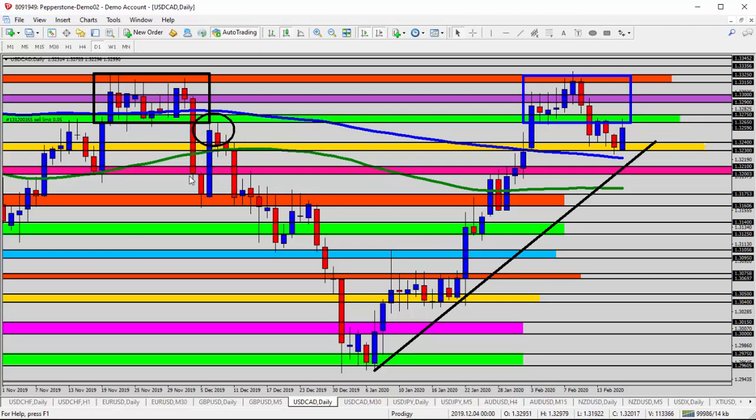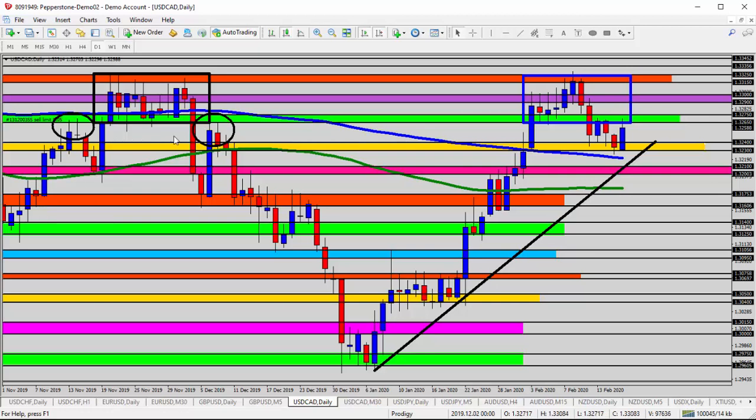Right here where I just drew the black circle, where the market retested that green shaded area, 1.3265, as resistance before beginning the downtrend. So as we see that historically, and really before that too, we can go back and draw another circle back here on the left, and you can see right there where it retested the green zone as resistance. So both black circles showing that market coming up and testing that green zone as resistance and getting repelled off of it, and the market went down.